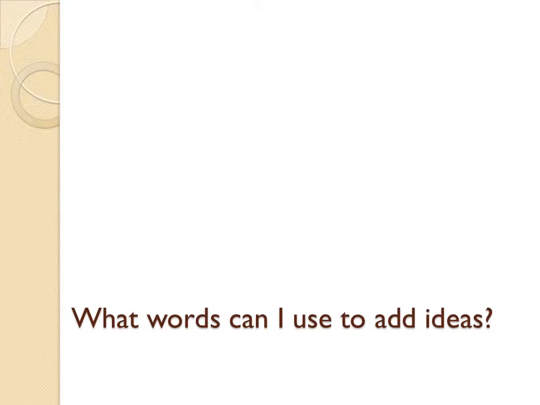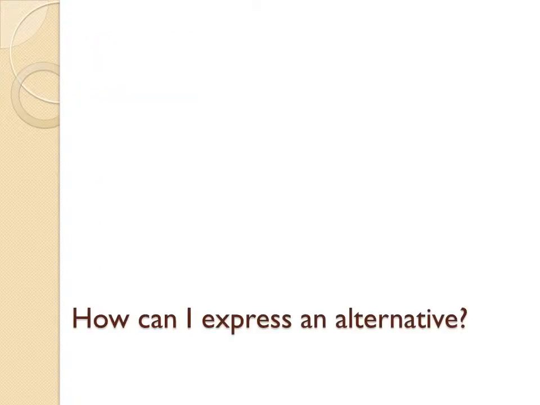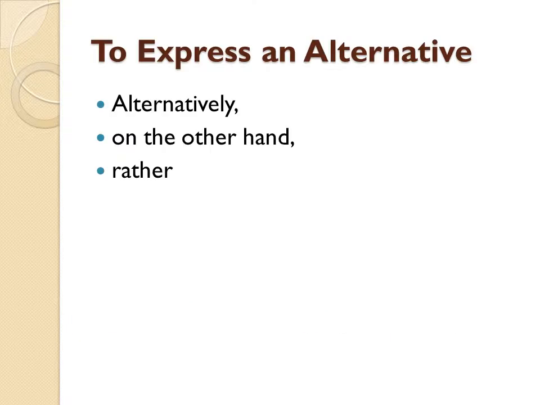What words can I use to add ideas? And, in addition, moreover, besides, above all, further, furthermore, not only but also, what's more, in the same way, and then, equally important. How can I express an alternative? To express an alternative, some transitional words are alternatively, on the other hand, rather.